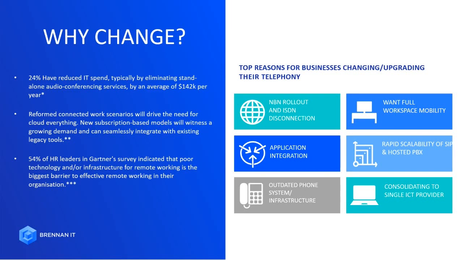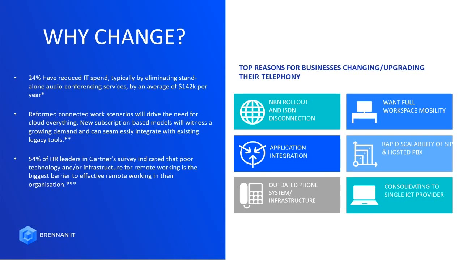Rapid scalability. Essentially, if you start with a small 5 to 10 seat system, whereby you may only have limited users utilising the system today, to scale that up is very quick and easy. There's no additional infrastructure required. It's literally just licensing, and as those licenses or numbers and trunks increase, your capacity increases, and there's no need to invest in on-prem infrastructure or hardware licensing and those sort of components. So it does make it very easy to scale. Likewise, if you did need to scale down, that can be achieved as well. Obviously, just decommissioning licenses and retiring numbers, and then that system can also scale down.